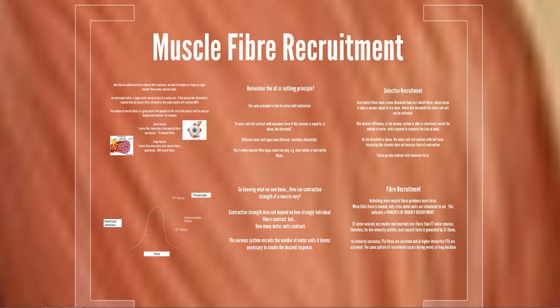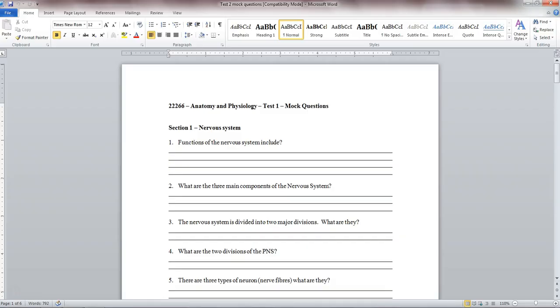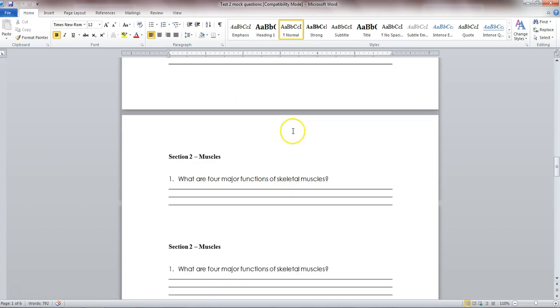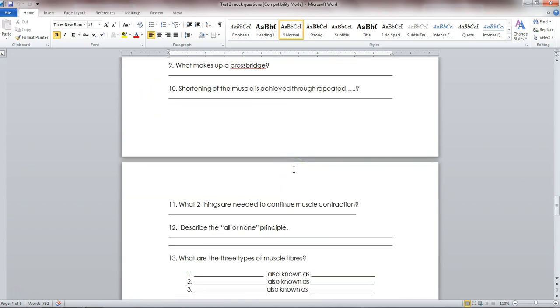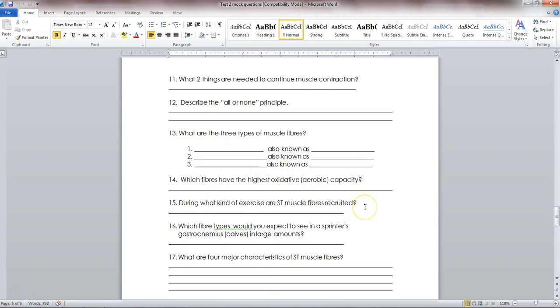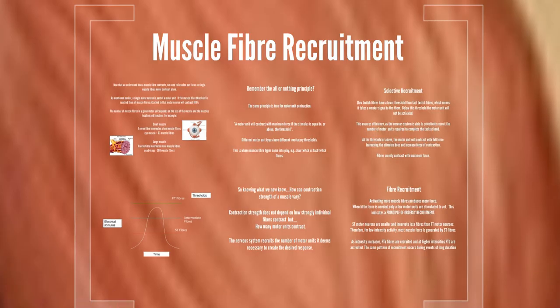So what you'll need for the completion of this topic is your Prezi, which you're watching right now, and of course your mock questions, where we pull out the key testable information that'll be part of the examination, section 2 of the nervous system muscle physiology test. So that is this document here, the mock questions of test 1. Here's nervous system as you see, and we roll down and you'll see muscle physiology occurs next. And we've filled out most of these questions here. We're on to the last page here, which is going to talk about the muscle fiber types, etc. So if you would keep from question 13 on ready at hand to fill in any questions that come up as we go. So we'll crack on.